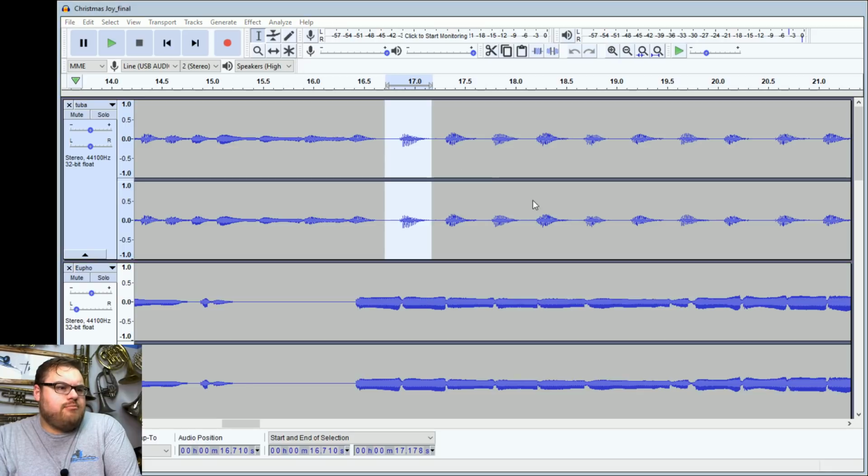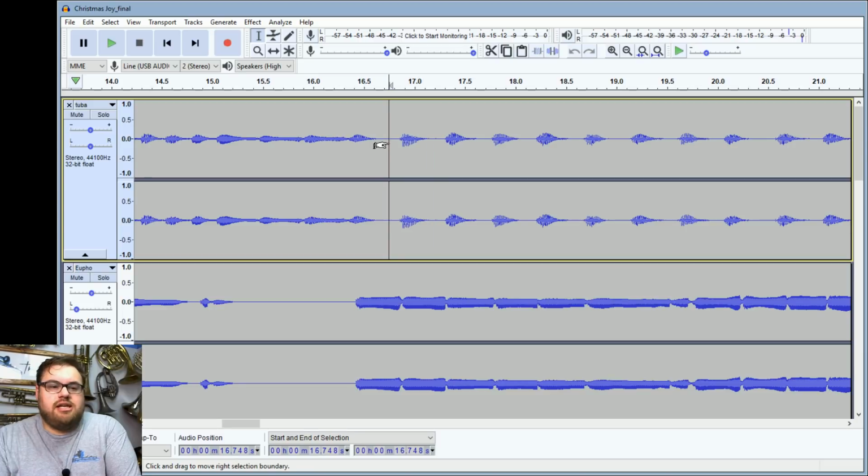I will frequently amplify, either up or down, the volume, so that I can ensure that things that need to be heard are actually heard. Change speed and change tempo I never use. With the sort of recordings that I do, I find that things like noise reduction and click removal don't work very well. Sometimes if you try to delete a bit of a note in the middle, you'll get a little click. So there are various idiosyncrasies of using Audacity that you have to deal with.